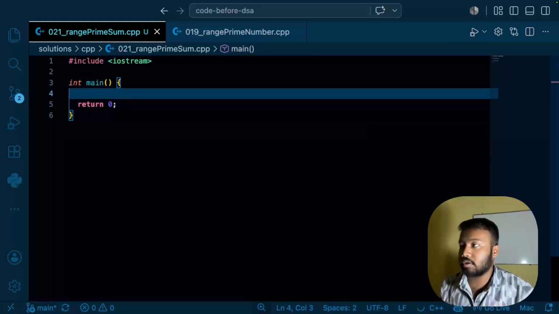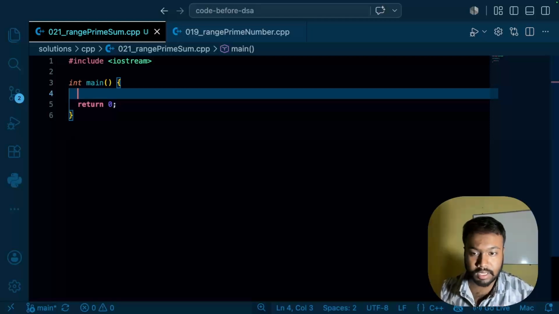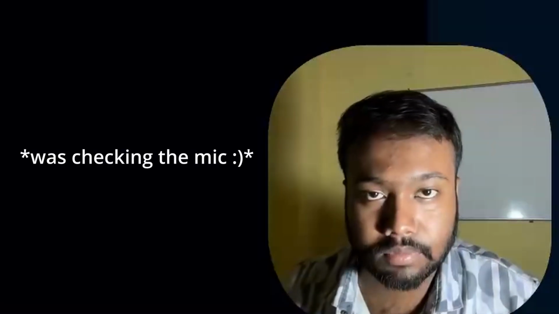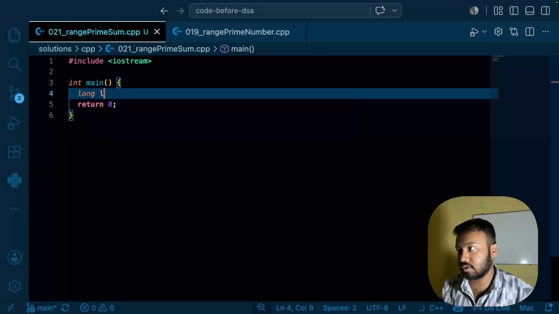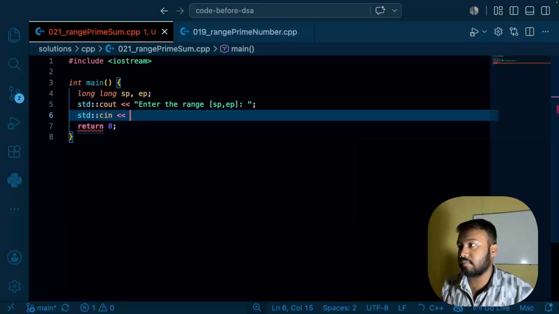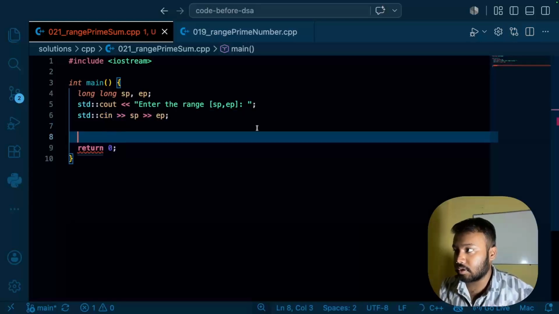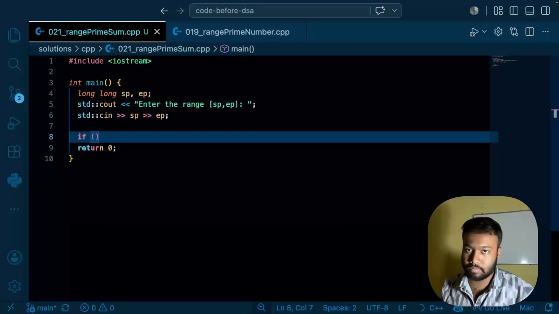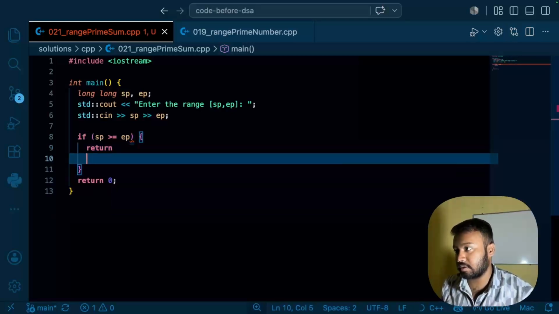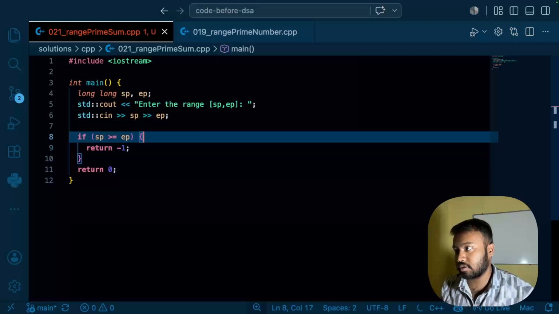First of all, since a range is involved, we need a starting point and an ending point, so we have to take input from the user. Just long, the starting point and the ending point, the range we have to accept basically. Now we have the range. Let's add a quick validation here: if the starting point is greater than or equal to the ending point, just immediately stop the code, return, exit out from the code.